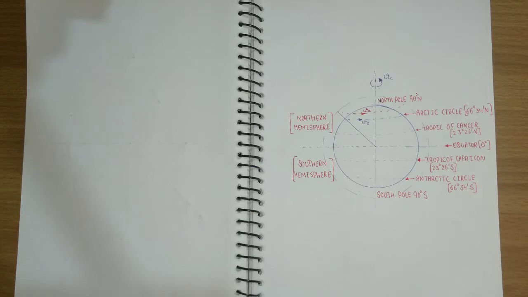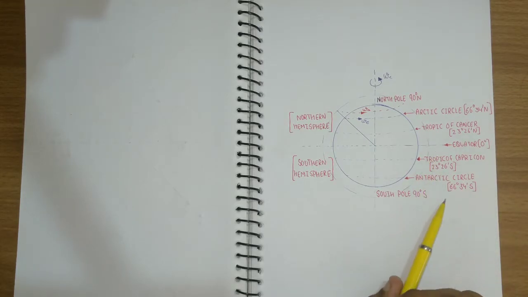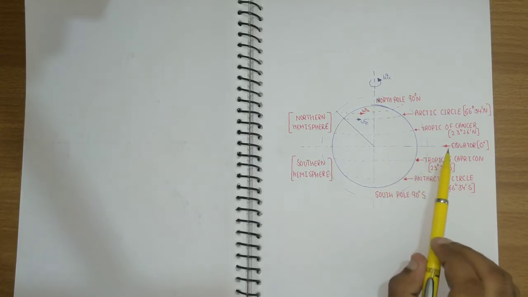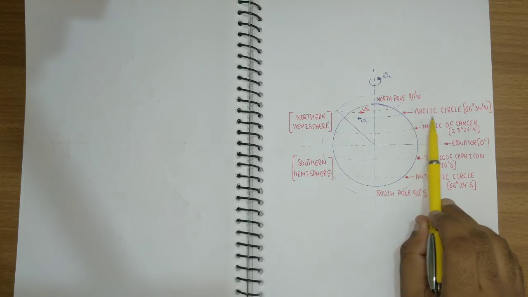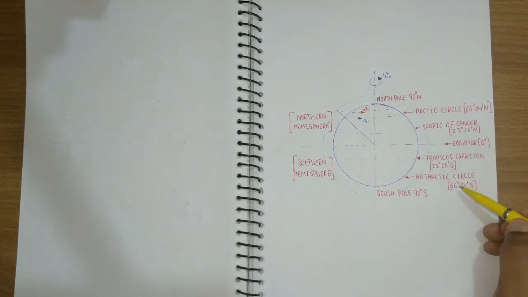In the previous picture we talked about the layers of the atmosphere. In this picture we will see how the Coriolis effect comes into the picture. We have divided our Earth into 6 segments, which are divided by 5 lines. That is, the first one is the Arctic Circle, which is around 66° north, and then the Tropic of Cancer, equator, Tropic of Capricorn, and Antarctic Circle.